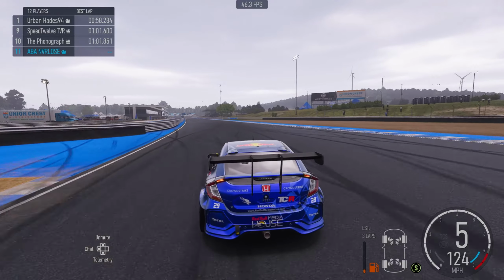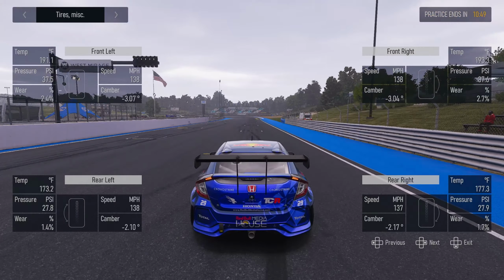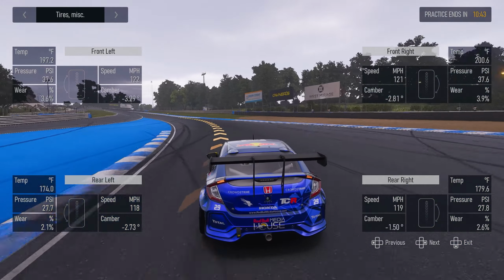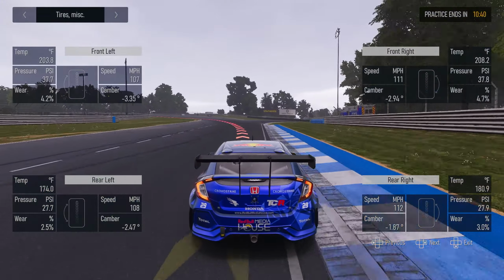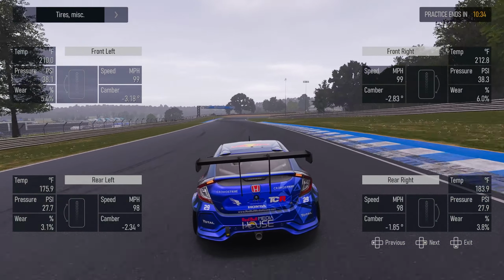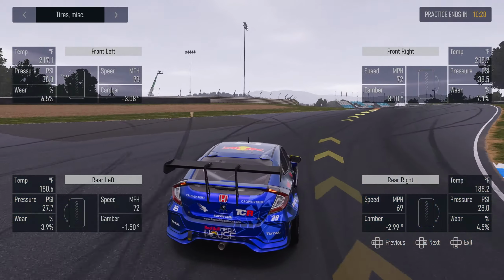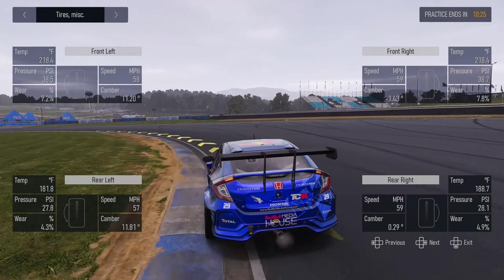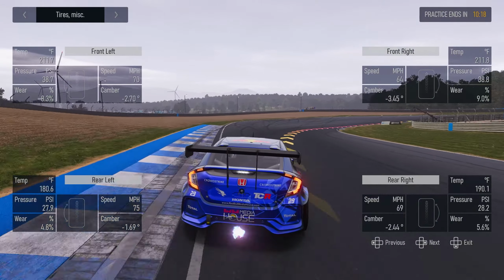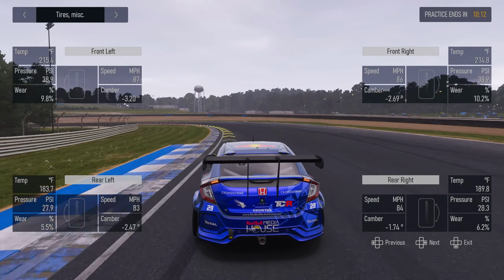So to see this, let's press down the D-pad to bring up telemetry. Let's tap over until we get to tire and miscellaneous, and you want to look at wear. Right now, just starting, we are 3% wear into the lap, and what we want to do is just drive normally and see after each lap how much tire wear you are causing. Because everybody's driving style is different. Some are more smooth, some are more aggressive, but you want to see, based on your driving style, where you are using up the most tire, and how much tire you are using per lap.